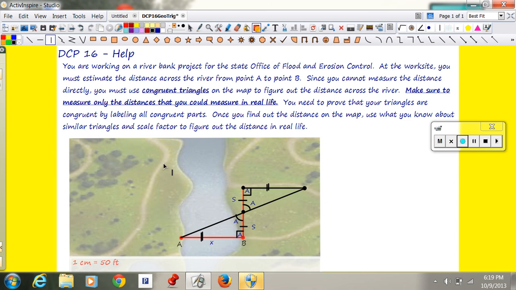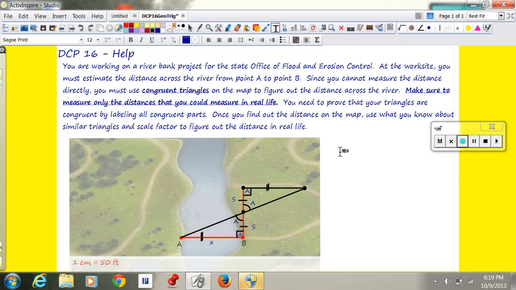1 centimeter equals 50 feet. So your 1 centimeter will go over 50, and that would equal whatever you get for your answer up here, whatever you get for that number up here on the top, over, you could say y, which is over how many feet you need. Then put feet. So that's what you would set up there.